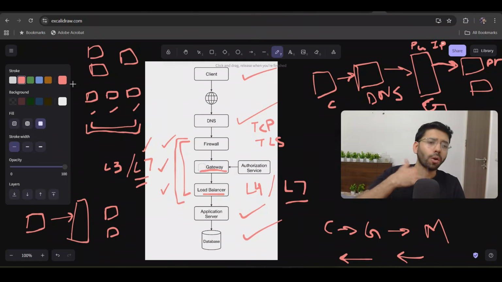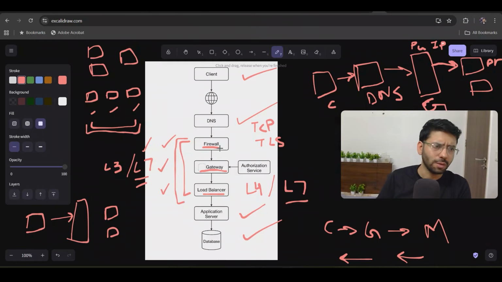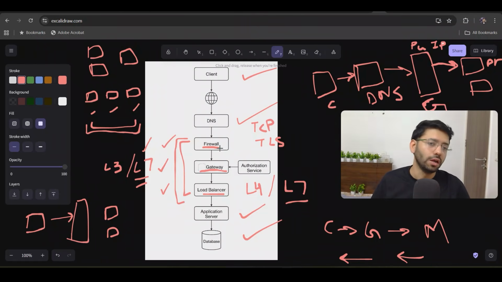And then at the top layer, if your business is at a big level, then of course a firewall is also required. Like you can block some of the IPs at the beginning level. So it depends on what the scale is and what kind of business level you are, and based on that things will happen. But keeping things short, when we are talking in terms of a high level design interview, we would always have these components: load balancer and gateway.